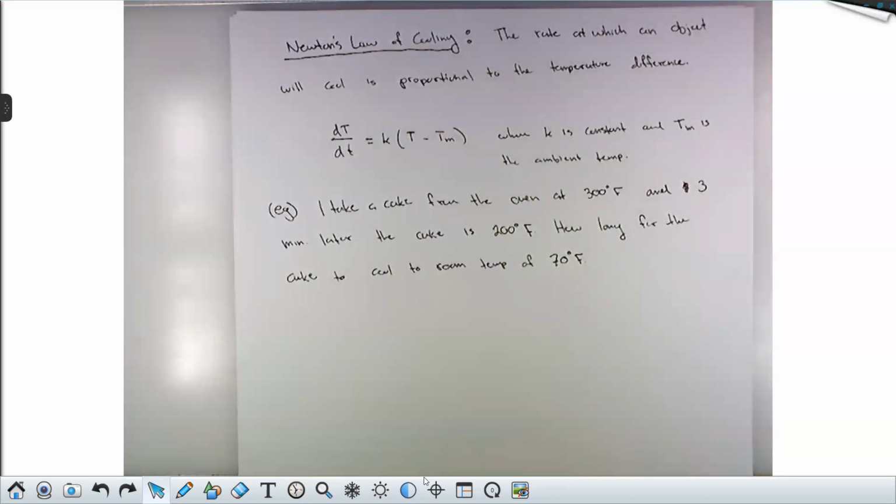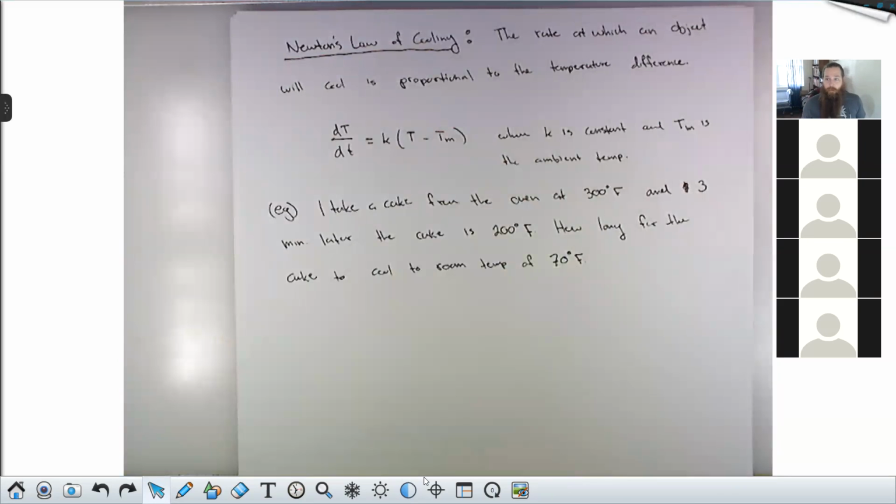Before we begin this, I'd like to have a little discussion. What do you guys think? Thinking about mathematical models in general, thinking about the differential equation that we just solved, which is pretty similar to this one, and the fact that the solution to that equation was an exponential, what do you think the answer is going to be here?